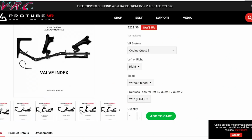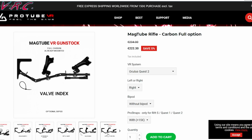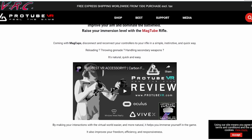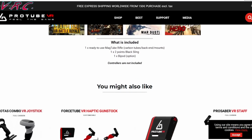So, the full carbon Magtube is available for pretty much all VR headsets now, and one for the Reverb G2 is available for pre-order. I'm using the Quest 2 version, which is currently available for €222. You can get a bipod for an extra 25, and Pro straps to help you not drop your controllers for another 15. So let's take a look at what comes in the box, then we'll see a bit of footage of me getting a bit frustrated with it all, and then my final thoughts.